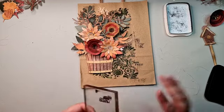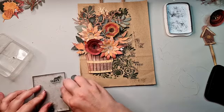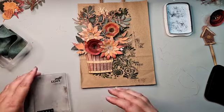And I'm doing this now and not at the beginning, because now I can see exactly which part you will see and which part you won't see.